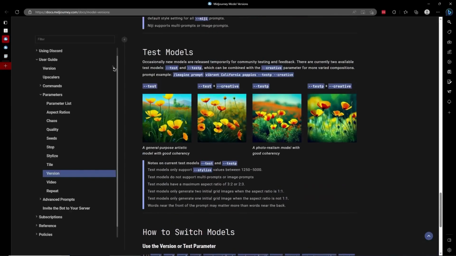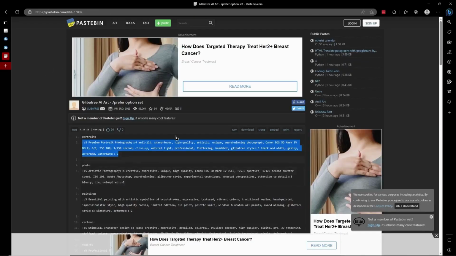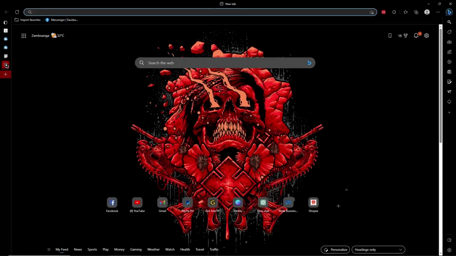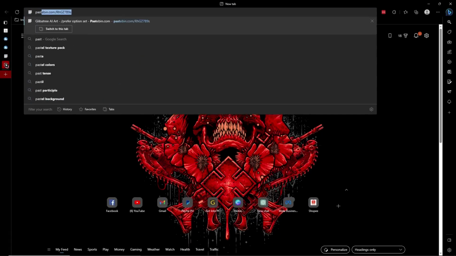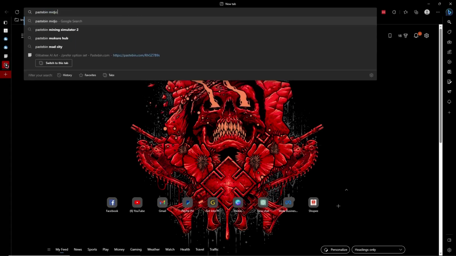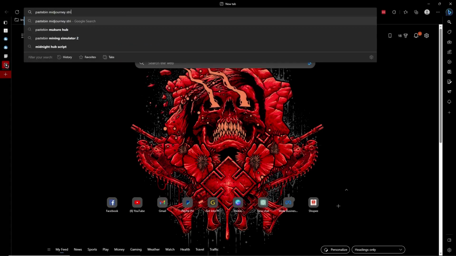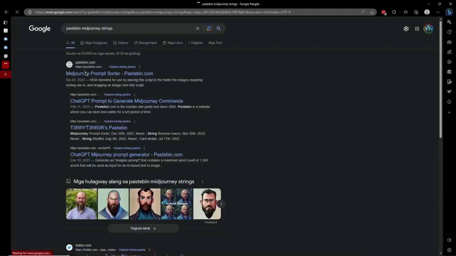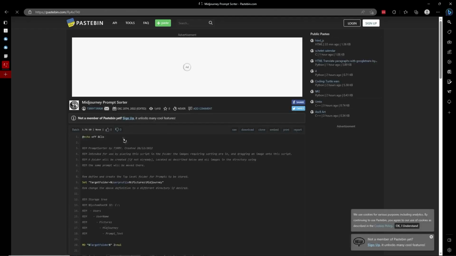And by the way, you can find this right here by simply going to Pastebin, and here you can just search in Google, Pastebin Midjourney strings, right here, as you can see right there. You could use this.